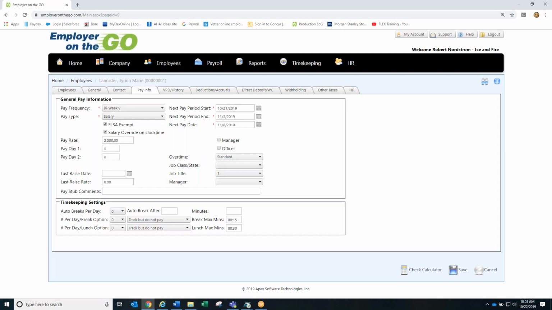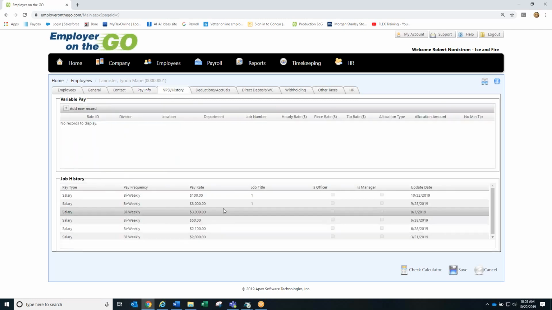The raise date and raise rate can be entered manually. If you were to ever change this employee's pay type, pay frequency, pay rate, job title, is officer or is manager, that information will automatically be recorded on the next tab for the variable pay history here on the bottom.